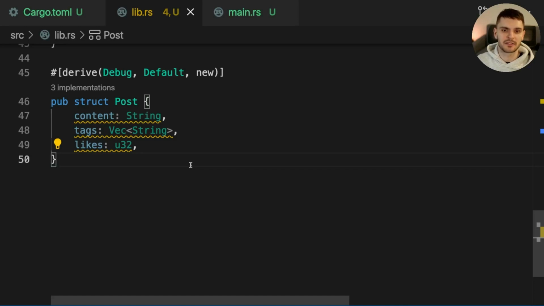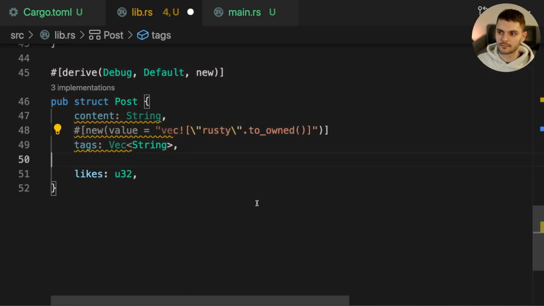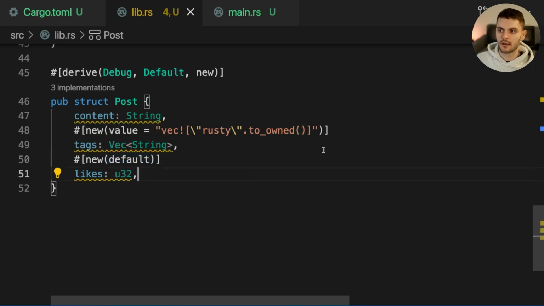Finally, we'll customize the new constructor by adding attributes to the fields in Post. On line 48, we're saying that when calling the new constructor function, tags should be set to a vector with one string, in this case, Rusty. And on line 50, we're saying that likes should be set to its default value.